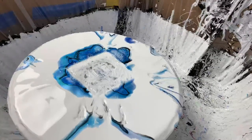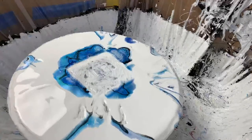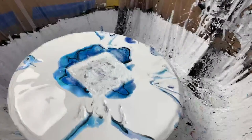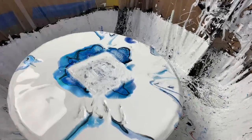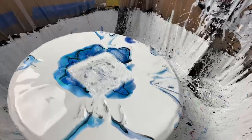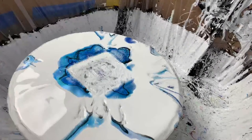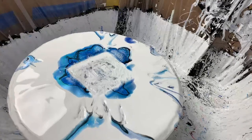Because I have a little bit of this medium left. I'm trying to decide what colors go well with this blue here, because I have all these different colors of blue. Okay, so the medium that Color Art makes. No, I have not used it yet.